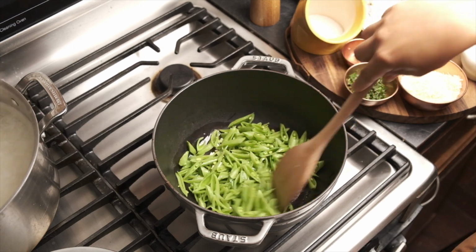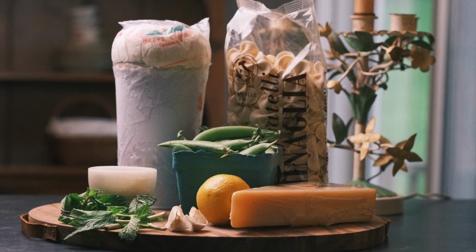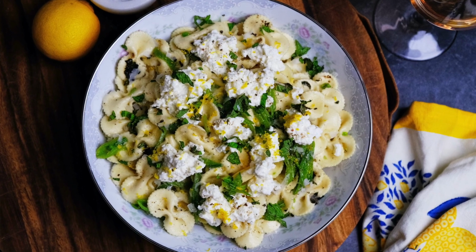What I was going to do with the sugar snap peas today is mix it in with some artisan pasta that I picked up at our local shop. And I also am going to toss it in with some lemon, mint, and ricotta, because those ingredients all together, they're greater than the sum of their parts. It just sings at the end when you put that lemon zest, the Parmesan, the dollops of the ricotta, some fresh mint and salt and pepper, and it's the best thing. It just tastes like late spring. So let's dig in.